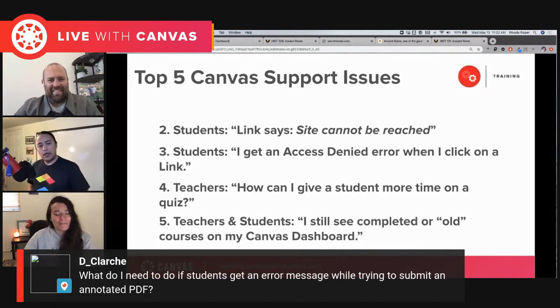Another thing you can do is have that student email you their exact submission. Go through the Canvas inbox and have them send you the file that they're trying to submit. And guess what? You can use Student View now. Go into Student View and try to submit that copy. See if you can reproduce the error that they're seeing. If you can't reproduce it and it goes in just fine, it might be a browser issue. Yep. Awesome. Let's go on to number 1.